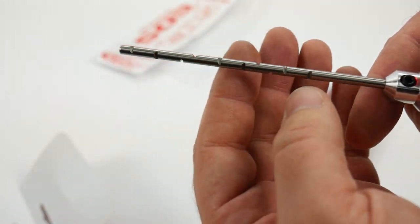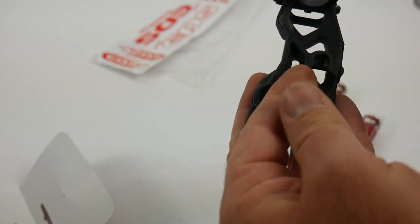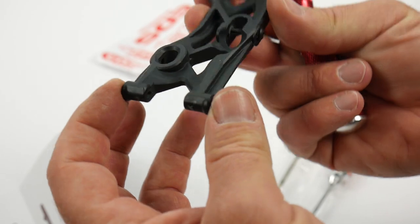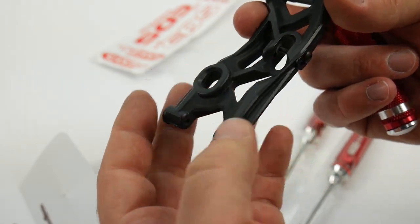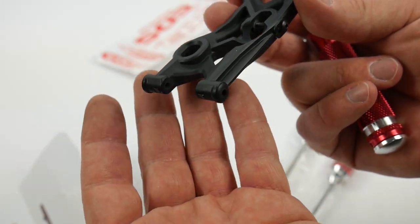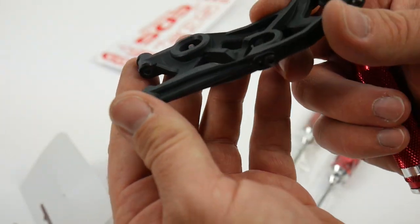Basically what an arm reamer is for — you see little cuts and notches in here, and it's almost like a cheese grater effect. I know this is completely wrong, this is a four millimeter and this is definitely a three millimeter wrench, but it's what I have open. This basically goes inside and reams out the center section where the hinge pin rides. Let's say you have two tasks ahead of you: one, you're building a new car and you want to have absolutely zero resistance on your arms. Arms can basically be injection molded, and you just want to get them freely floating on those hinge pins. So you use the arm reamer, go inside there, ream it out a couple bits, and pretty much you have a free-floating arm.